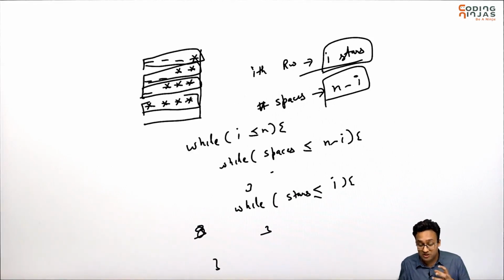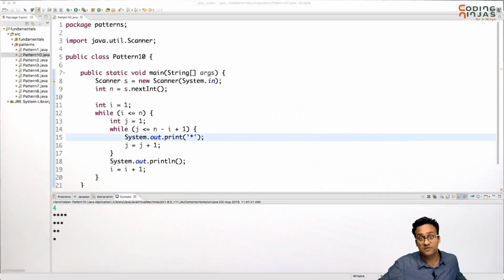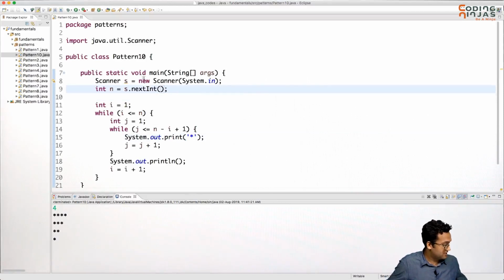Okay, using this structure we will be able to get the pattern that we are looking for. Clear? So basically n rows, each row some spaces, some stars. How many spaces? n minus i spaces. How many stars? i stars. That's it. So outer loop, within that outer loop, now you're worried about ith row. So first some spaces, then some stars. So a loop for spaces and a loop for stars. Okay, perfect. Let's write code.